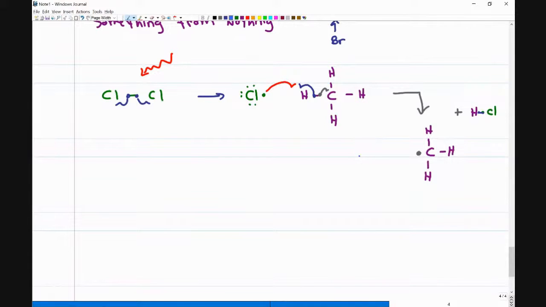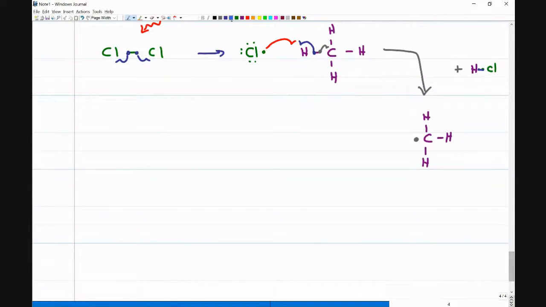This radical is looking for something to attack, and it's going to look for the thing that is easiest to attack. Let me move this down so we have some room. In this case, that's going to be another Cl2 molecule. That means a Cl2 minding its own business is suddenly getting attacked by the methane radical, forced to donate one of its electrons so that it can form a bond, and kicking that electron off with the other chlorine. Don't forget, I'm not going to show lone pairs every time because these will take forever, but I want you to know that they're there.